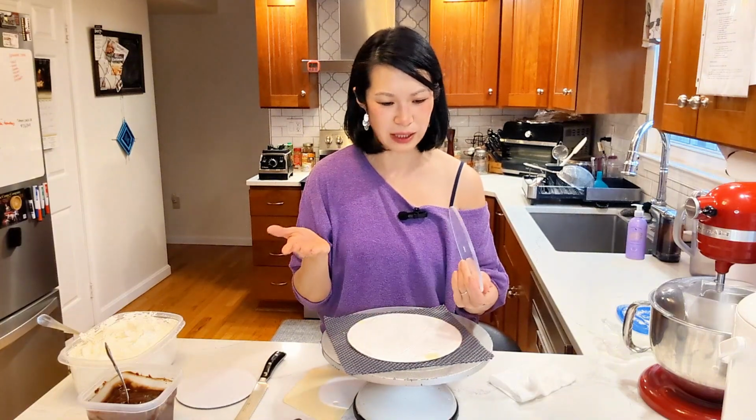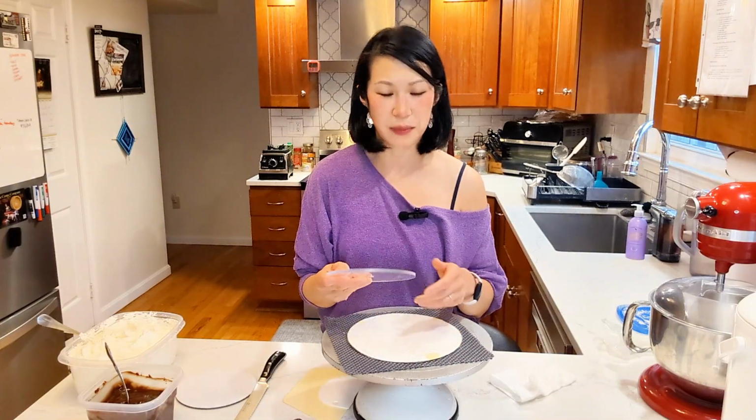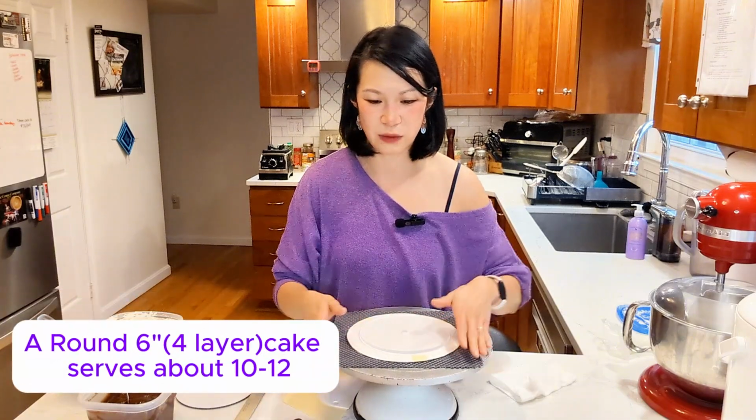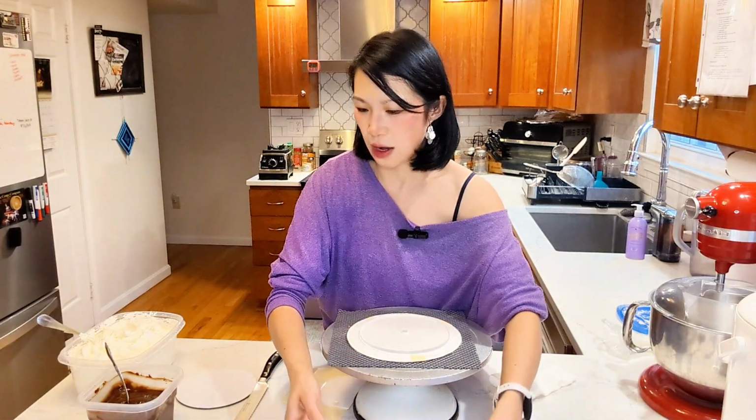I've always done my cake icing this way. This is actually before acrylic even came out. So I'm going to ice a simple round 6-inch cake, your typical size for a birthday cake. My cakes usually consist of 4 layers of cake, which I actually tort, each 6-inch cake in half, and then I fill it with whatever fillings I have. And this one's going to be almond chocolate ganache.